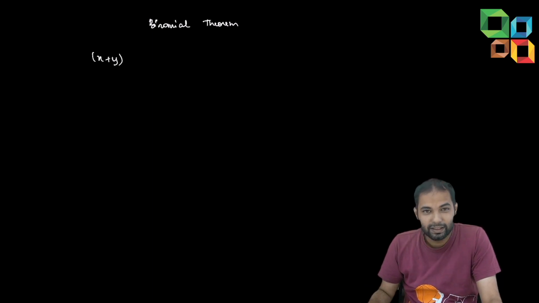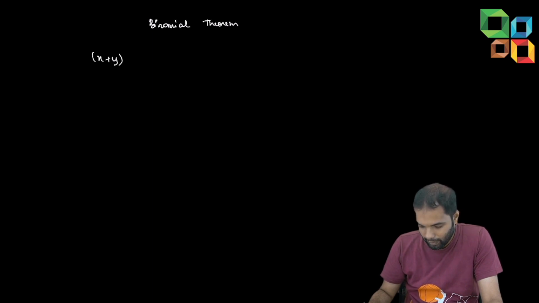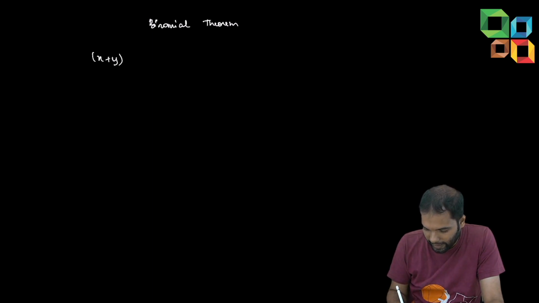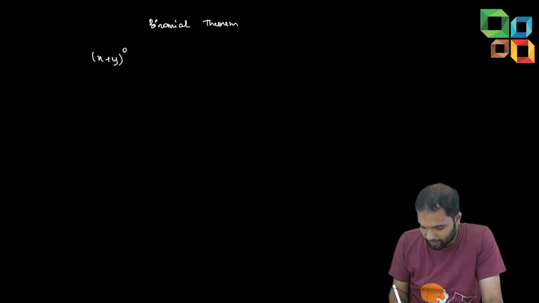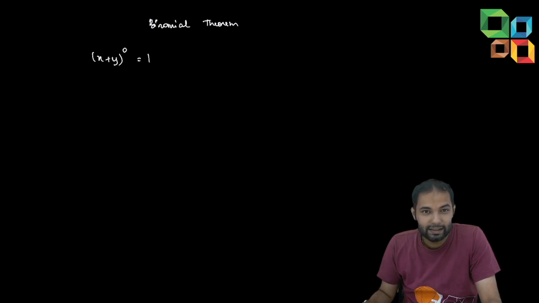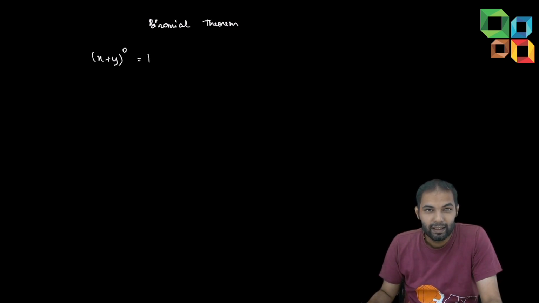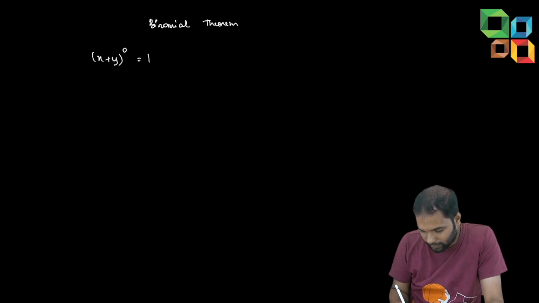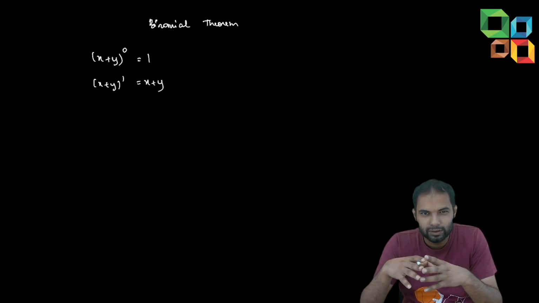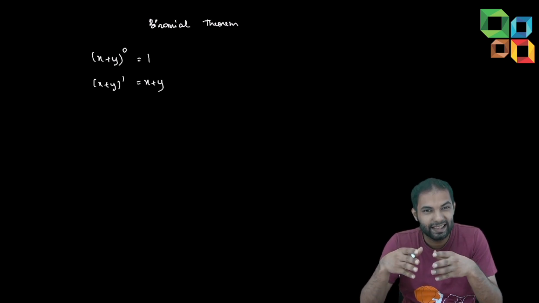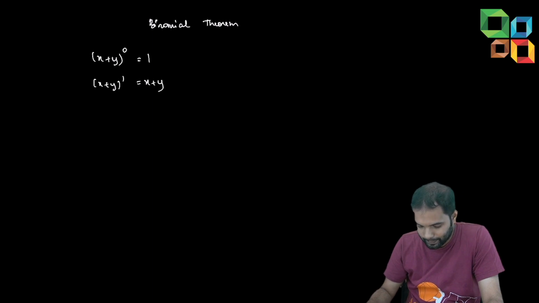So we'll start with the simplest powers. Say x plus y to the power 0. Why start with 1, when we can start with 0? This is nothing but 1, because we know that a to the power 0 is always 1, as long as a is not 0. Now what about the next term, x plus y? x plus y to the power of 1 is x plus y itself. We're still dealing with only two terms. We sometimes use three terms, etc., but the logic is the same. So we are using this expansion for the application of higher terms.